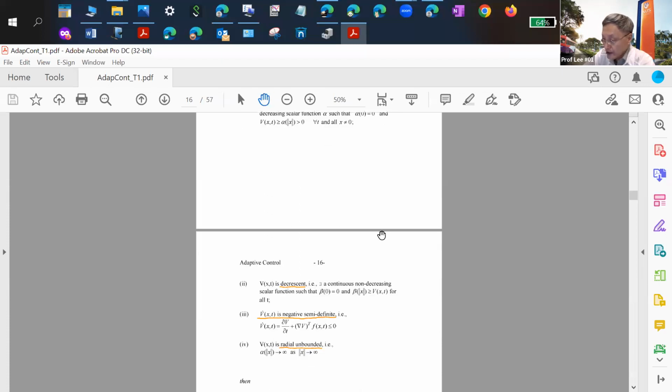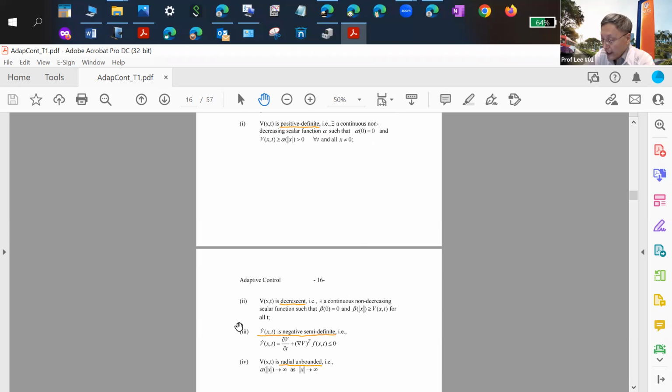Then there's a second part. If you want more properties for your system, you look at a property called decrescence. Decrescence is quite similar to positive definiteness, but you find a similar function like alpha, which you call beta. Remember, alpha underbounds V for positive definiteness. Beta must overbound V for decrescence, and beta is also a function of the norm of your state variables. So you must be very clear what your state variables are. Then you take this scalar function and show that its time derivative is negative semi-definite.